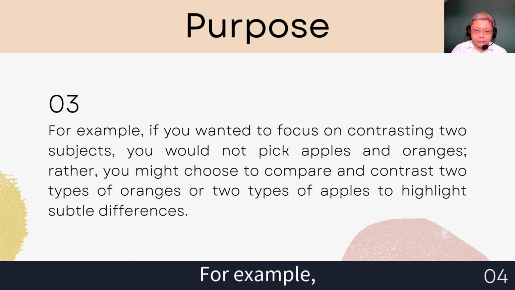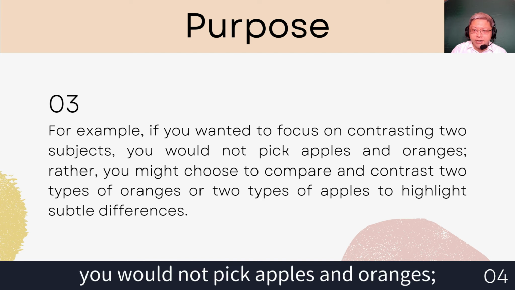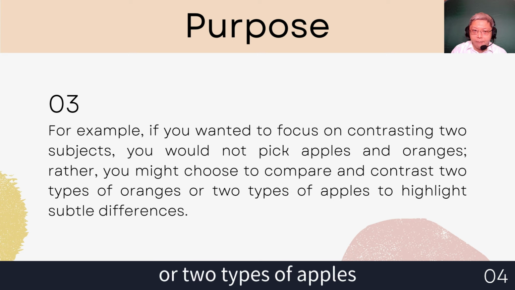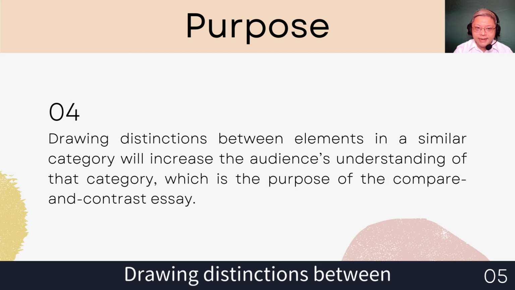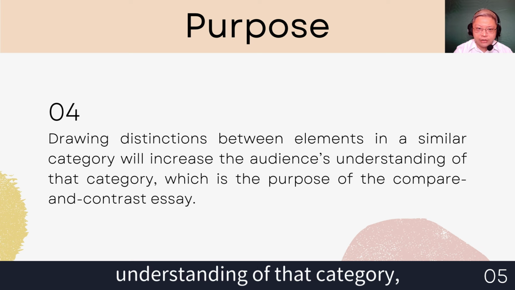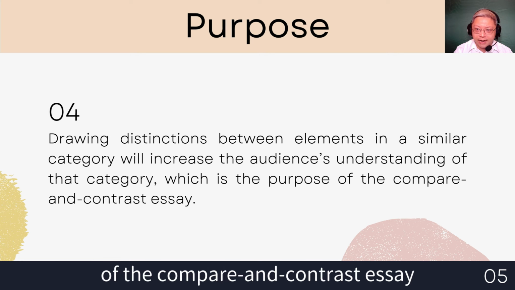For example, if you wanted to focus on contrasting two subjects, you would not pick apples and oranges. Rather, you might choose to compare and contrast two types of oranges or two types of apples to highlight subtle differences. Drawing distinctions between elements in a similar category will increase the audience's understanding of that category, which is the purpose of the compare and contrast essay.